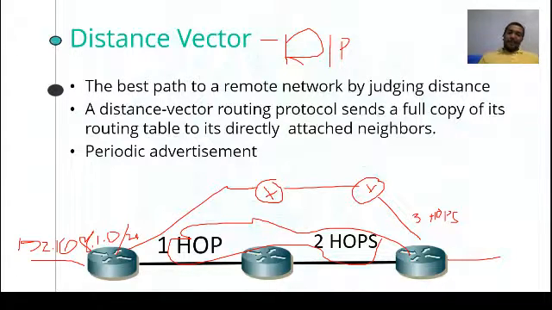So the issue there is, what if the links that you currently have here are just 1 megabit? Just 1 megabit, okay? But the other path that we have here has 100. So see, we have an issue here. Your router would still prefer to use this route because it thinks it is closer, compared to the path with higher bandwidth. So that is what RIP does not compute. The bandwidth is not part of its metric. Its metric is only the number of hops.